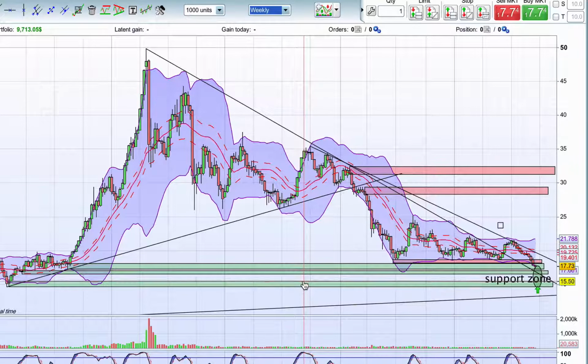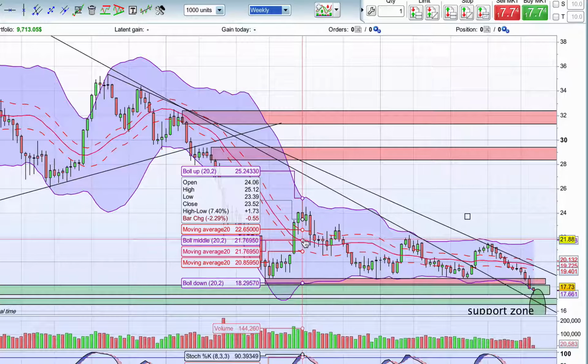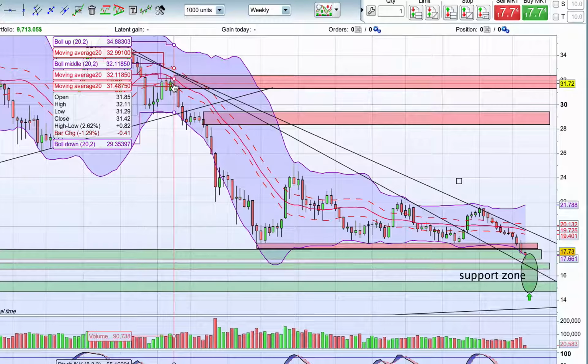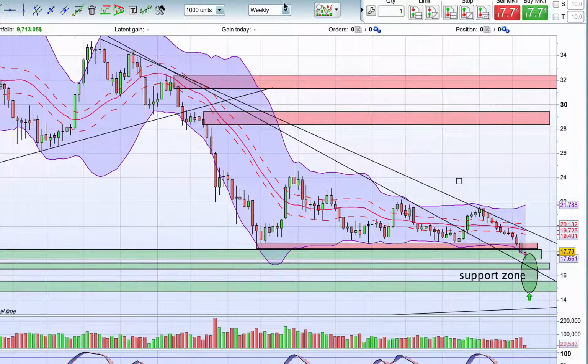I'm not suggesting that. Again, the production cost for silver is usually $18 to $22. Right now, you're at $17.70. So just like gold, you're below production cost. So again, like I said, anytime you buy below production cost, you're almost guaranteed to make money, simply because those prices will not be able to sustain themselves.